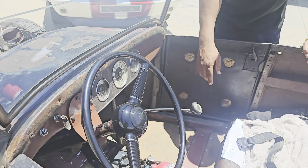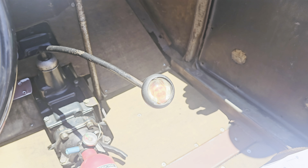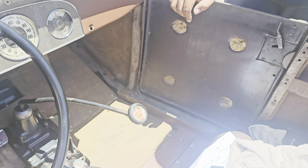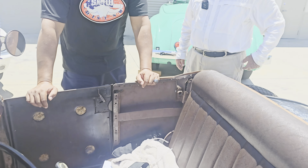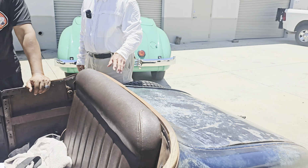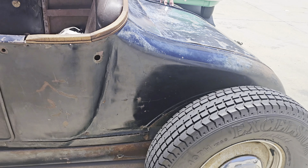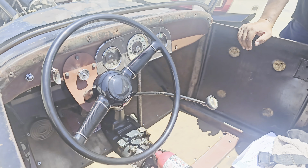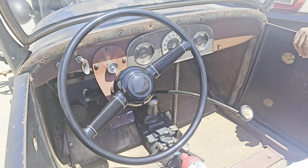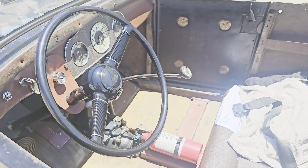So tell me about this shifter. That's unique. It's a 1939 Ford gearbox. That's a photograph of my wife Kathy in there, and that came in the car. The only thing that I've done to it is I put tires on it, and I put that steering wheel in it because it had a stock 40 steering wheel. It looks like new old stock there. It's a reproduction of a 1940 Ford steering wheel, but it's a smaller diameter because it's so cramped in there. I couldn't get my hand around next to my knee.